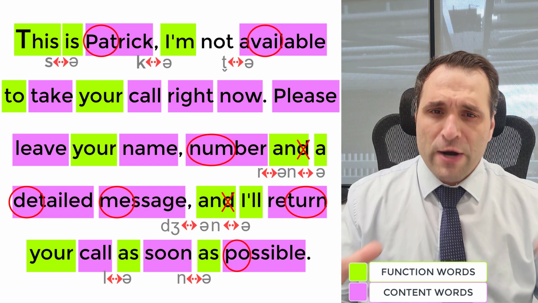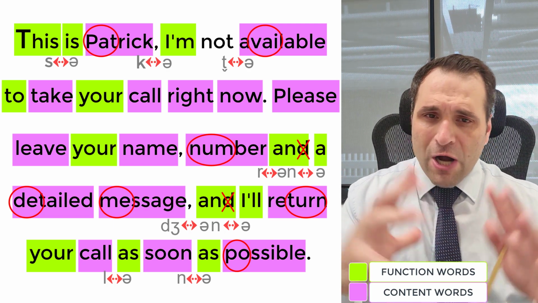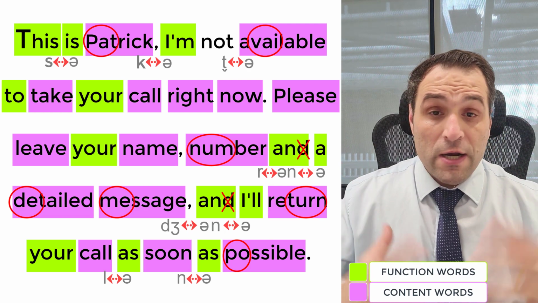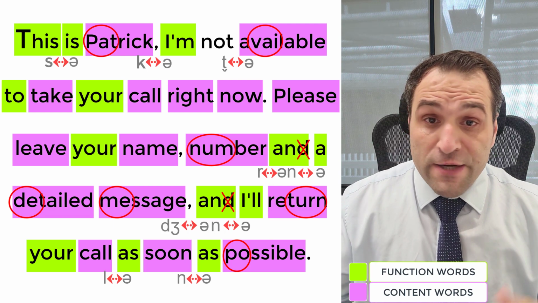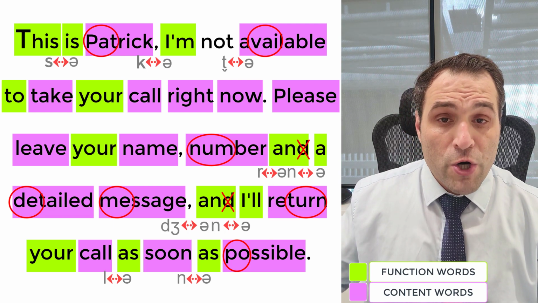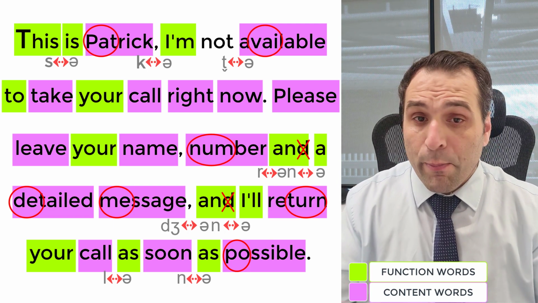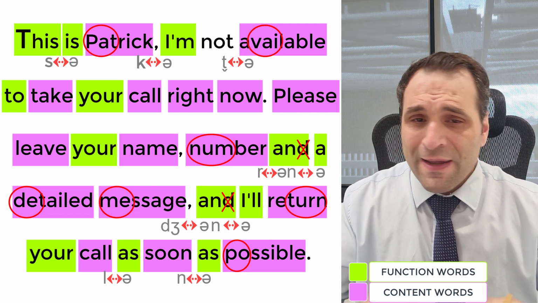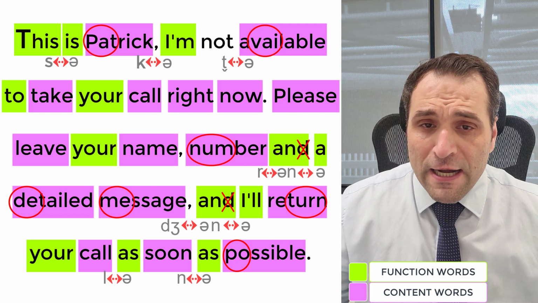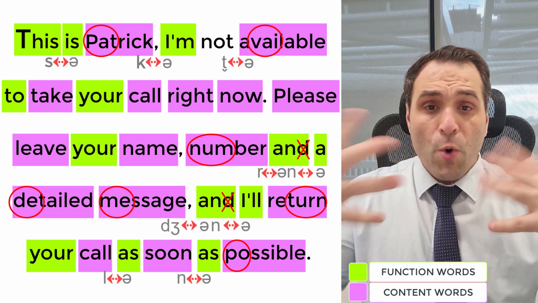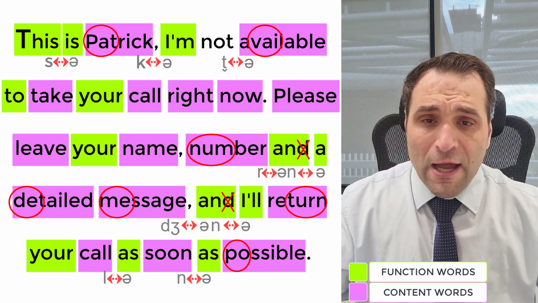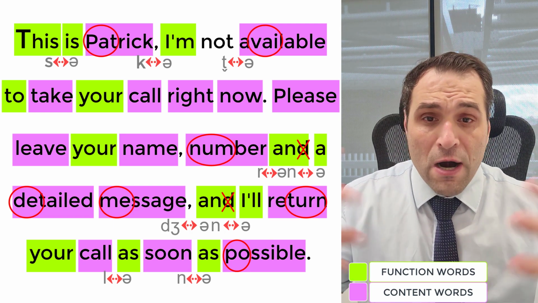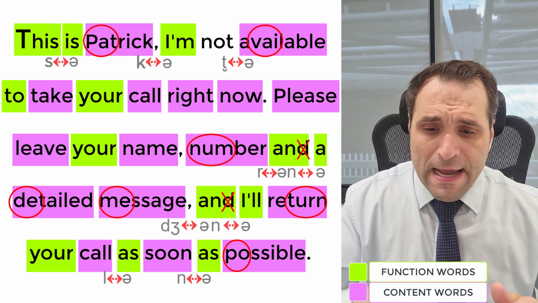So guys, to summarize, we talked about content words and function words. Content words are like nouns, verbs, adjectives, and adverbs. And function words are grammatical words like pronouns, determiners, modals, conjunctions, infinitive markers, etc. We put more emphasis, more stress on content words because they carry meaning, so they are more important than the others.